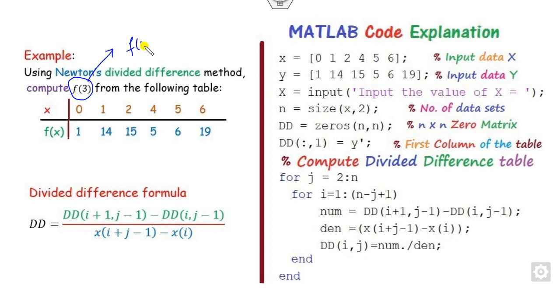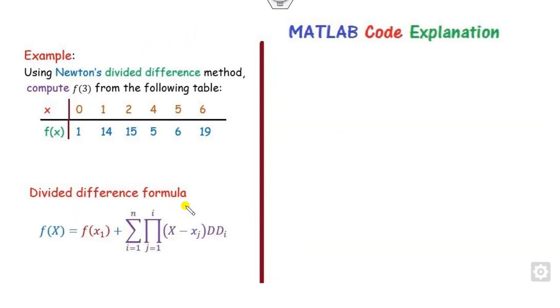of 3 or f of 10, f of 9, whatever you want. So how can you use them? We will use this formula. In order to write this formula, look at that, there is one loop for the i, second is for the j. So we can start from the one loop. I can consider here this is my n, you can write n minus 1 also, but here I use n.